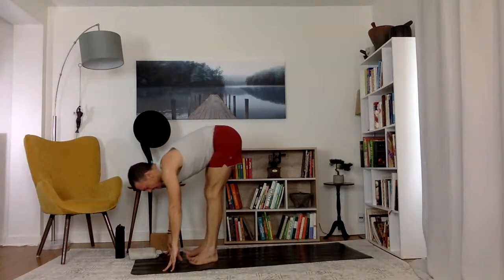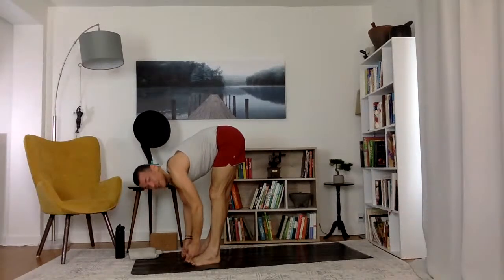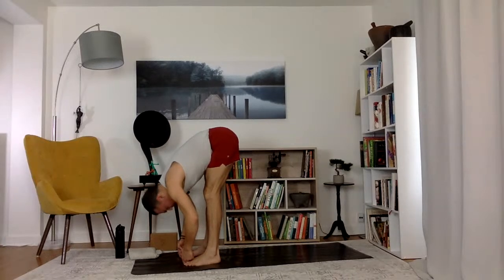Feet as wide as your hips. Fingers to toes forward fold. So you'll scoop up your big toes with your peace fingers, yeah? And then let the upper body go. And shake your head out, yes and no. Just letting go of any tension in the neck. Hold up your head.